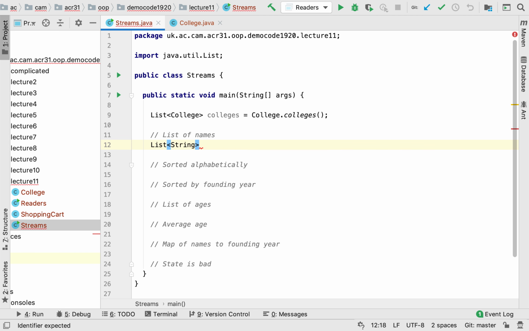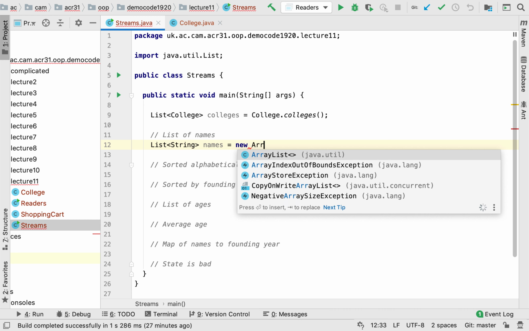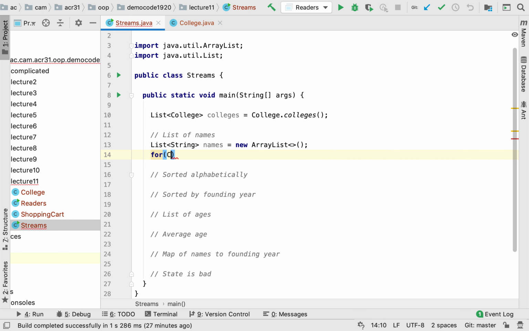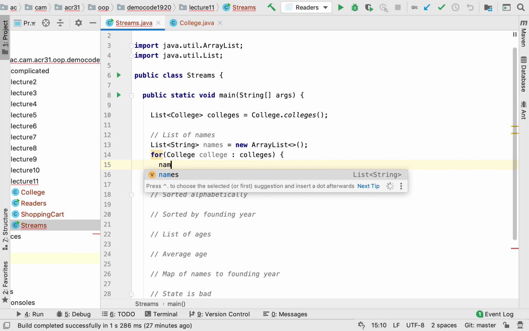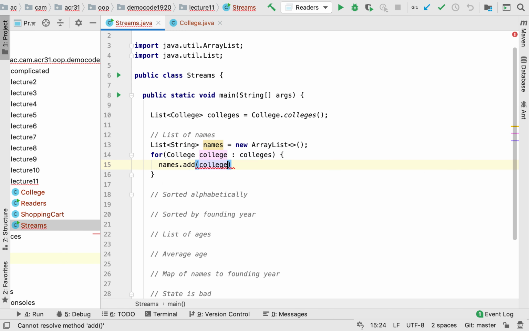Names is some sort of new list. I'm going to say for each college in colleges, names.add(college.getName()). That iterates through every element in colleges, adding each college's name to the list.